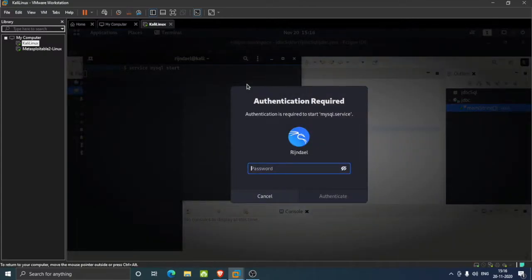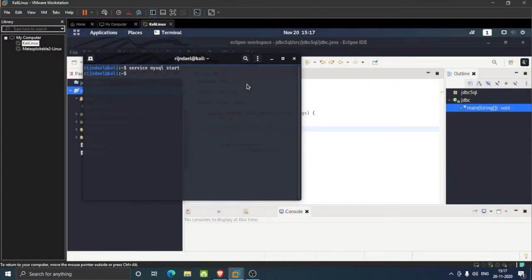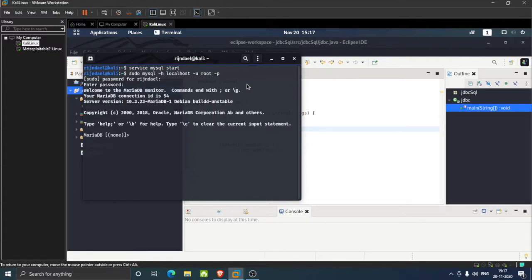It should ask you for your password. Enter the password. It is started. Now you can do this, and I put it again, and there you go.